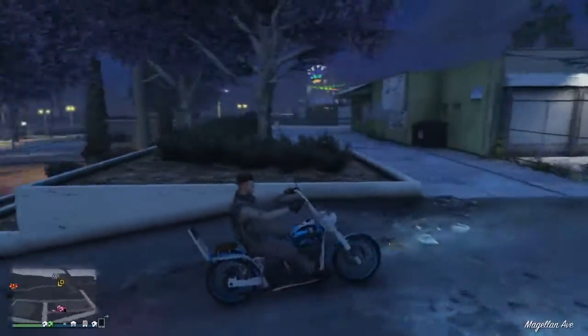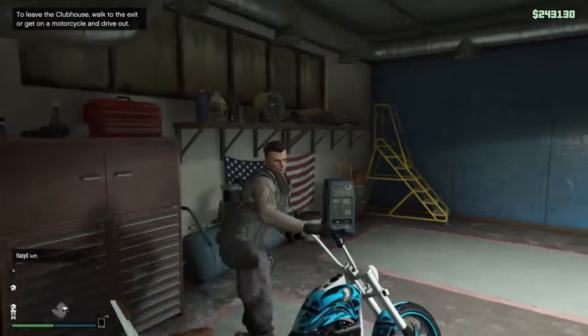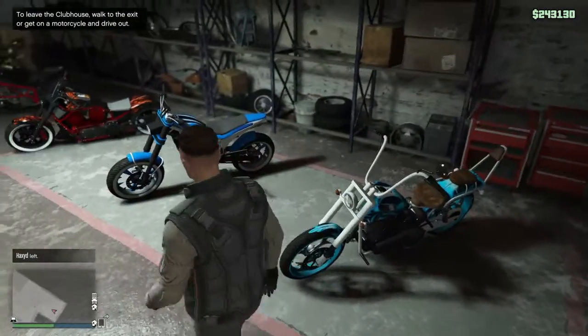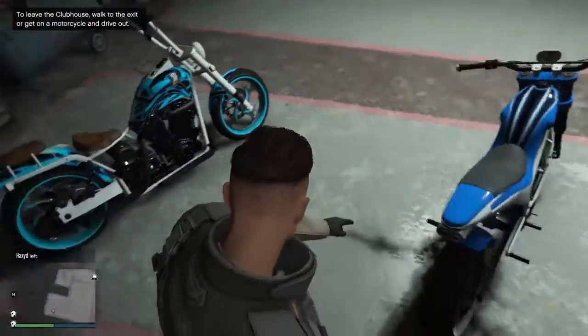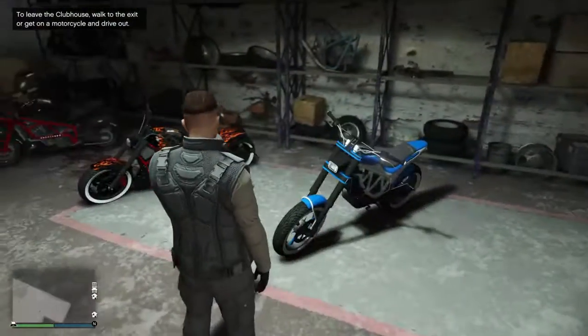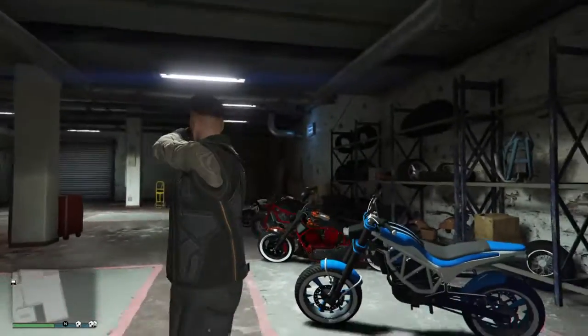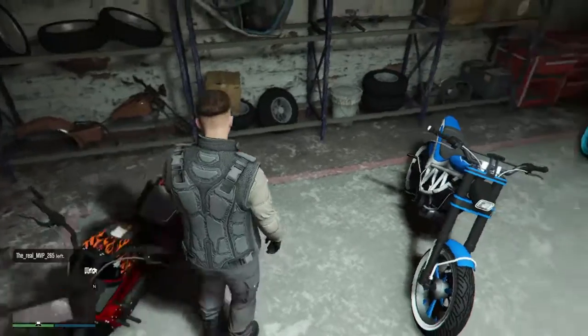I'm here at my club, so right now I'm going in. You see, I'm going in. Okay, you can see this one, my demon. This is my demon. Okay, that was my demon. So now this is my mantis. Pretty cool. This one, I forgot what it was.